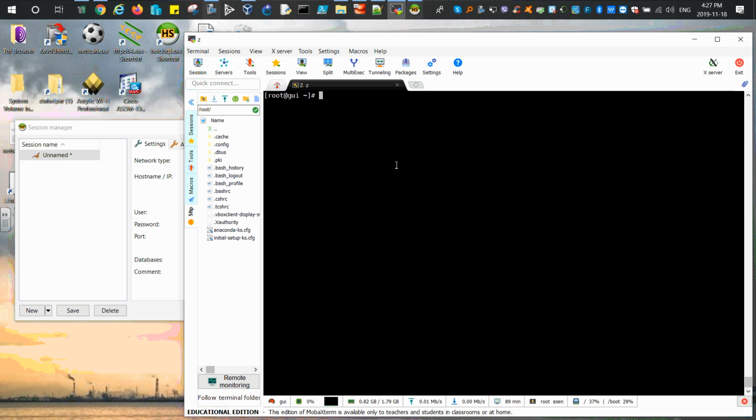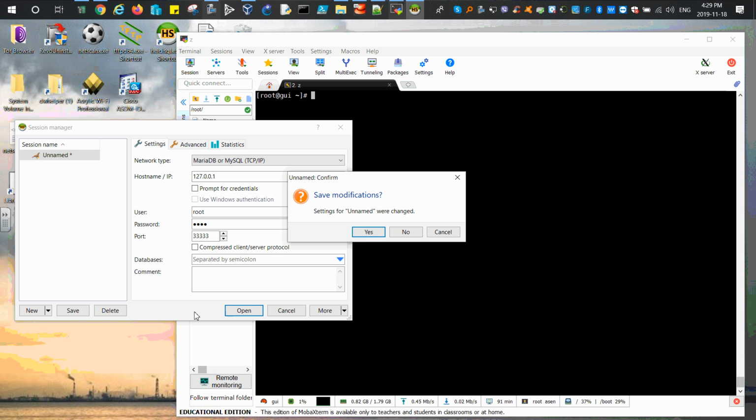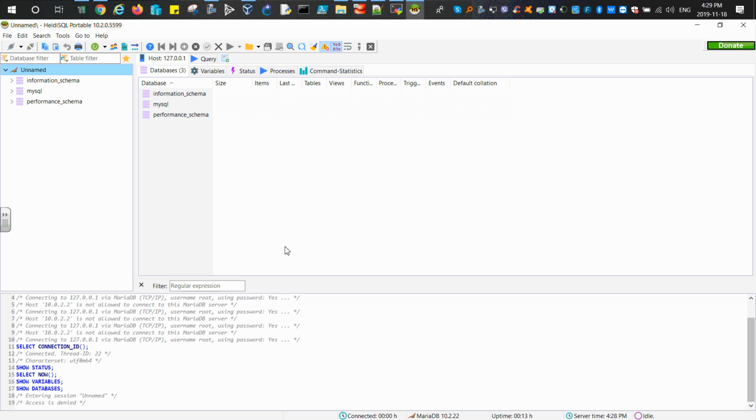Let me just restart MariaDB actually. This time it will work. When I click open, I'll say save, and here it is. I'm accessing my database from a graphical interface remotely.